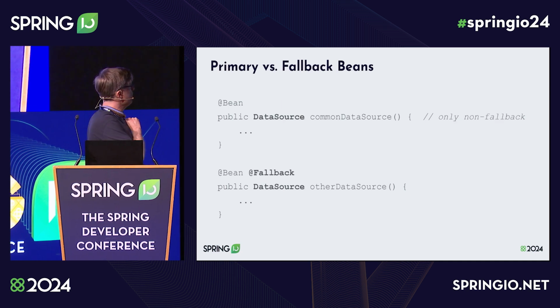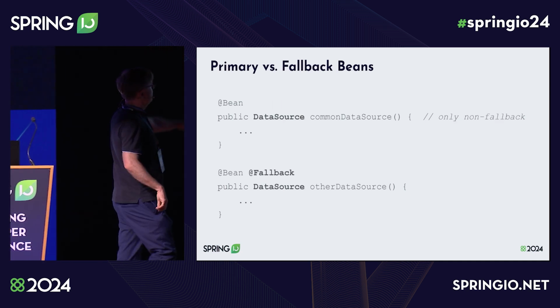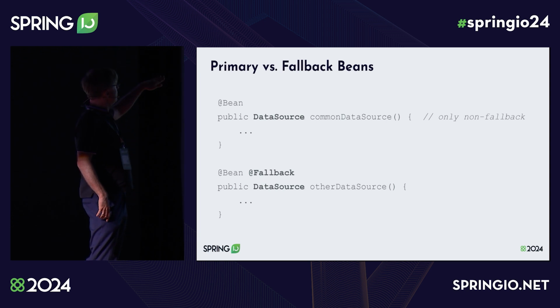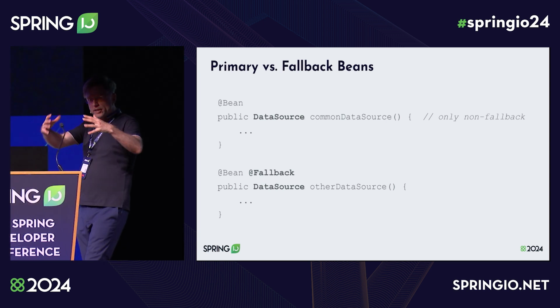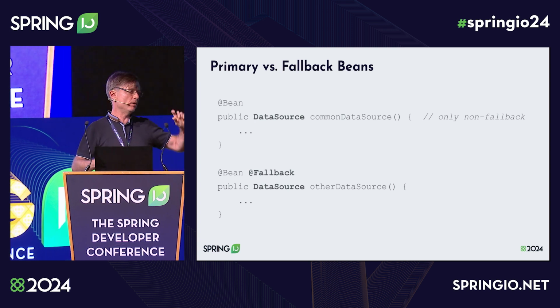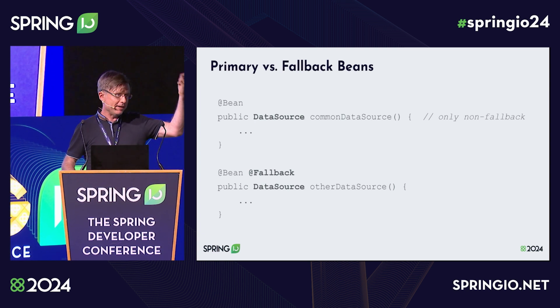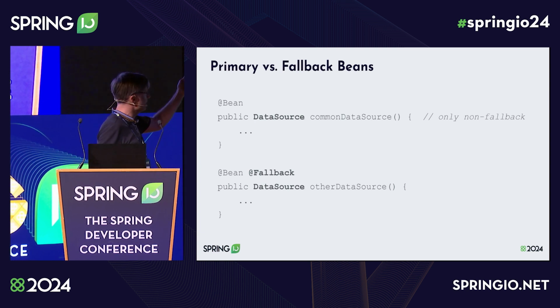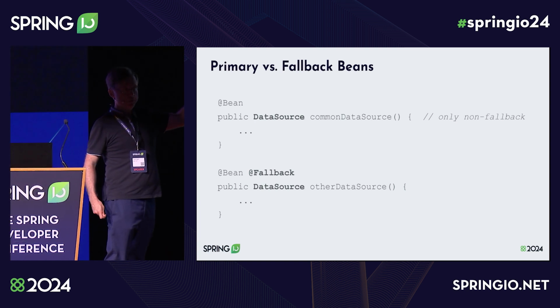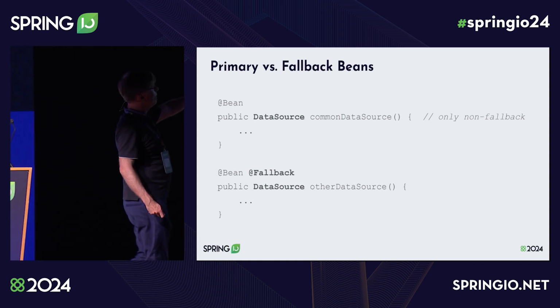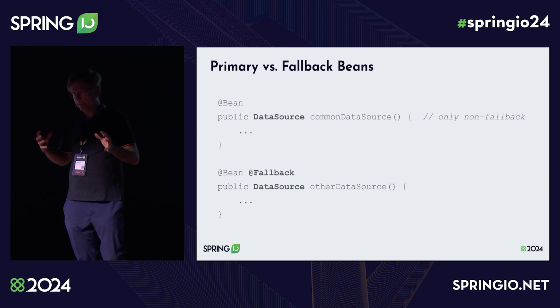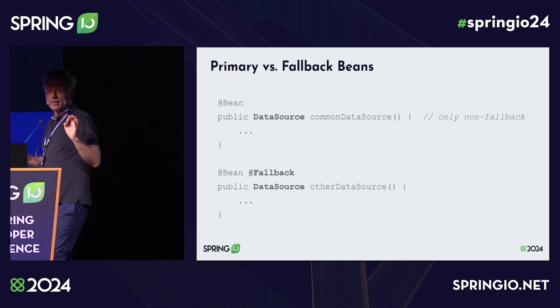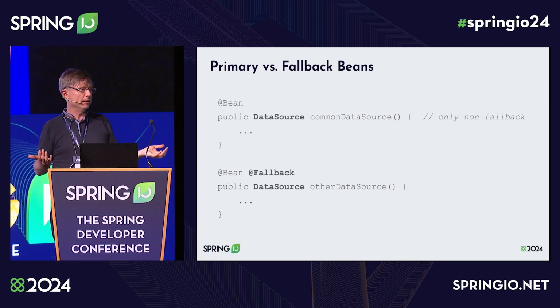Fallback beans simply operate the other way around. You leave the original definition as is, you add fallback to the other. And even if there are more such fallbacks, that's no problem as long as one non-fallback bean is left within the set of type matches. That's the one that's commonly going to be used. The others are injectable, but you need to specifically request them by a subtype or by name. Otherwise, they serve as a fallback only.